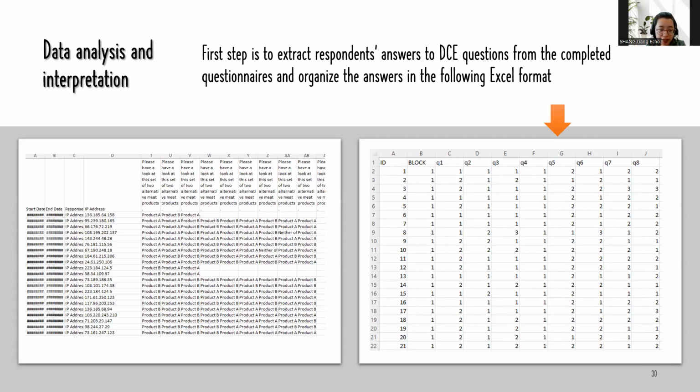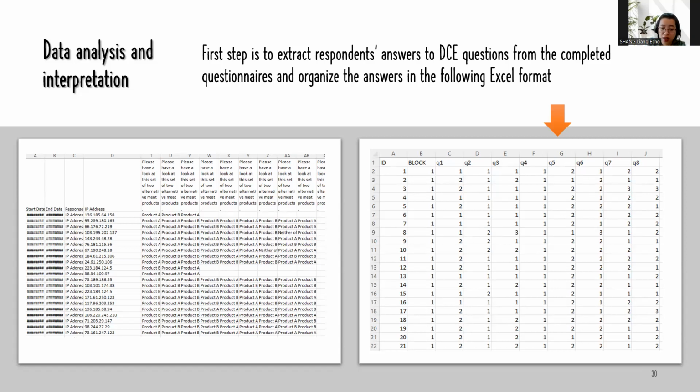So we want to make sure our data set is organized in an appropriate way that can help us to perform data analysis later. So here on the left-hand side, I present the original data set. This is something that you will get if you directly export your questionnaire results from Qualtrics. This is the Excel form that you will get from the website directly. It's very, very messy, right? So in order to proceed with data analysis, we need to transform our data set into something that looks like the screenshot on the right-hand side.